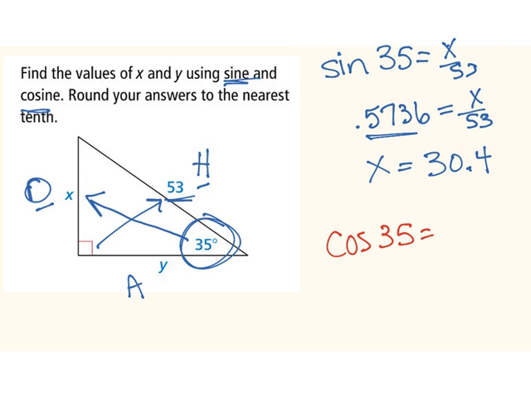So the cosine of 35 is, in fact, 0.8192. Oh, whoops, I forgot to, sorry. Got so excited with my decimals. So cosine is adjacent, so that would be y over 35. So we're going to multiply that, not 35. Why did I do it again. Oh my goodness gracious. Oops.